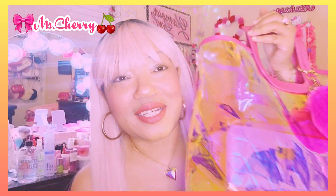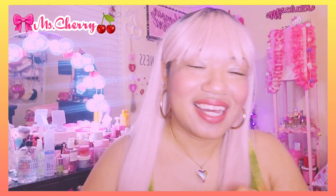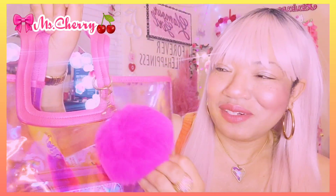Introducing my Juicy Couture iridescent tote bag — let me give you the 360. I got this in friend mail from Julie L — hey girl hey! You guys, I love it so much. It's giving pink, giving colors that I love. So without further ado, let's just go ahead and talk about it real quick. You know me, I'm here for a pom-pom, so I had to do it.